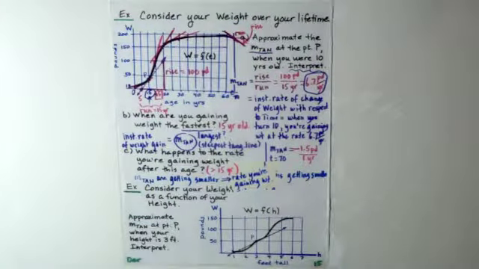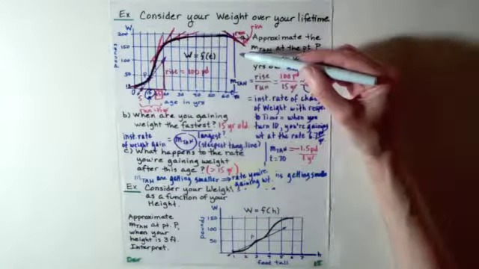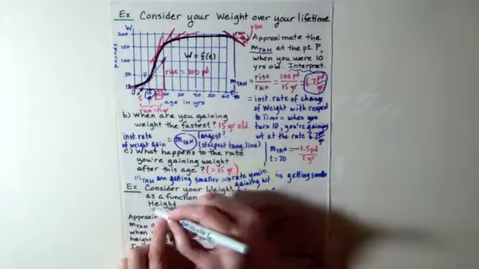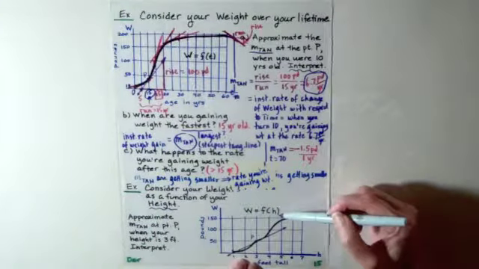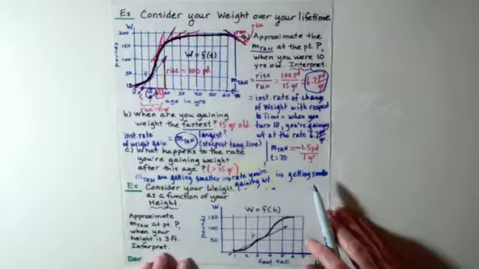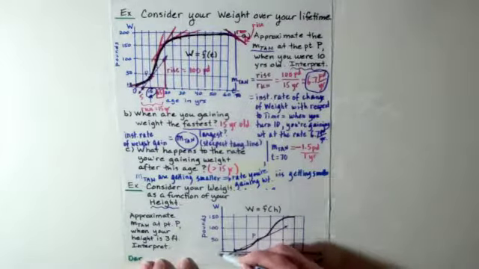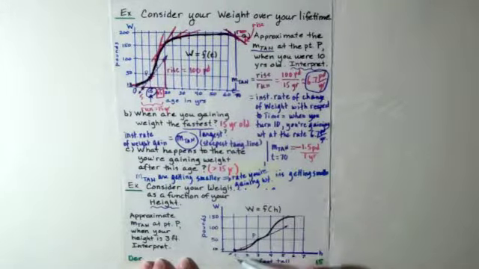Okay, well, let's go ahead and look at one last graph function. We're now going to consider your weight not as a function of time as we did here, which may be a little bit more straightforward to think about, but we're going to think of your weight as a function of your height. That sounds kind of weird. W is equal to some function of h. But if you think about it, it sort of makes sense. Think about when you were very short, like the day you were born, perhaps you were only 1 foot tall and you weighed 10 pounds. And so this is going to be a point that represents the start of your life where you're at a height of 1 foot and you weigh 10 pounds.